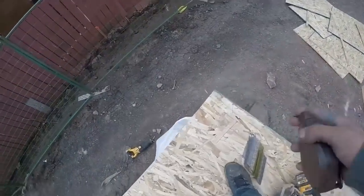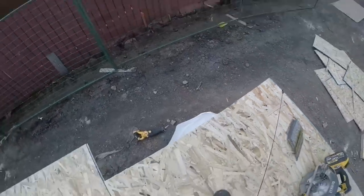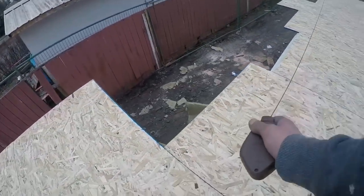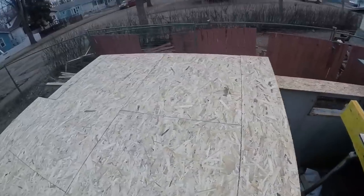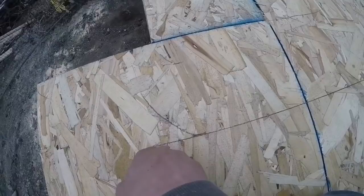So I have my line at the back at 5.5. I'll hook my chalk line on. And I want to hit this line here, but I'm gonna go all the way to here. Go to this line. I'm gonna hold it there, and then I'm gonna check if it's on the line over there. I'll have to put another nail in here that'll hold it.